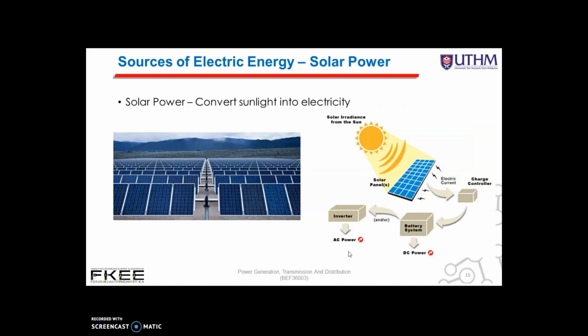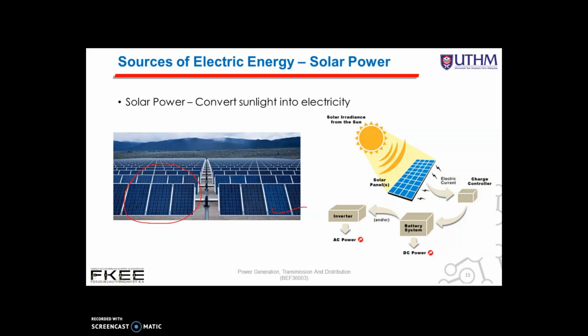The third renewable energy source is solar power, and it is very popular compared to other renewable energy. Solar power is the conversion of energy from sunlight into electricity, either directly using photovoltaics, which are photovoltaic cells, or indirectly using concentrated solar power, or a combination. These photovoltaic cells convert light into an electric current using the photovoltaic effect.